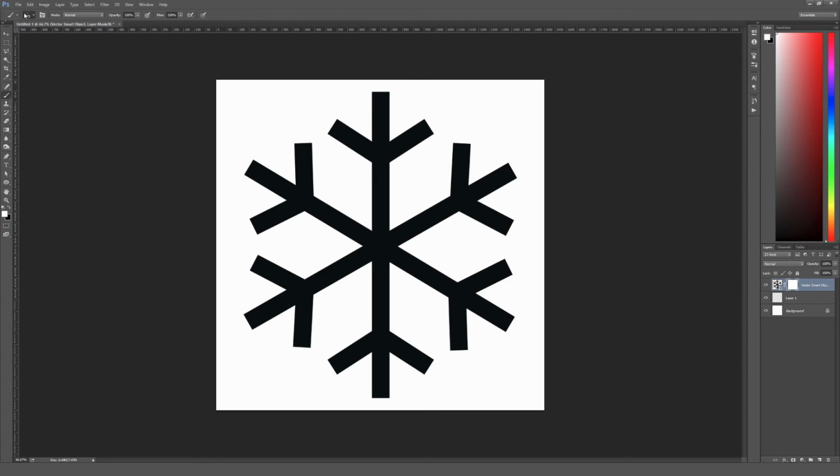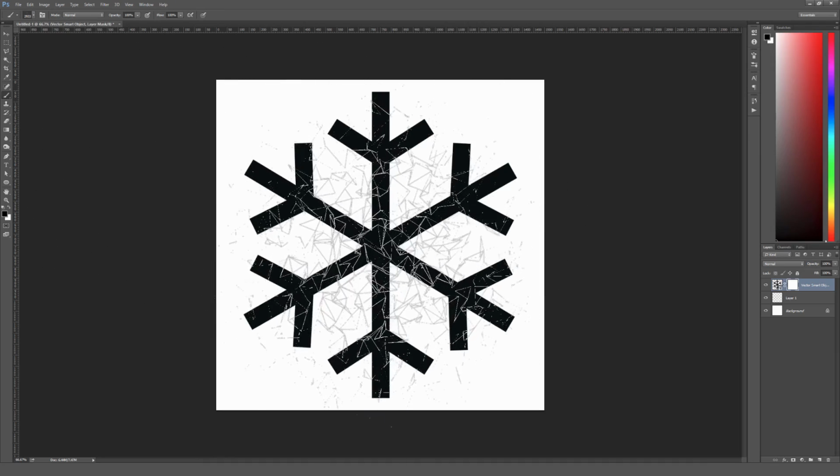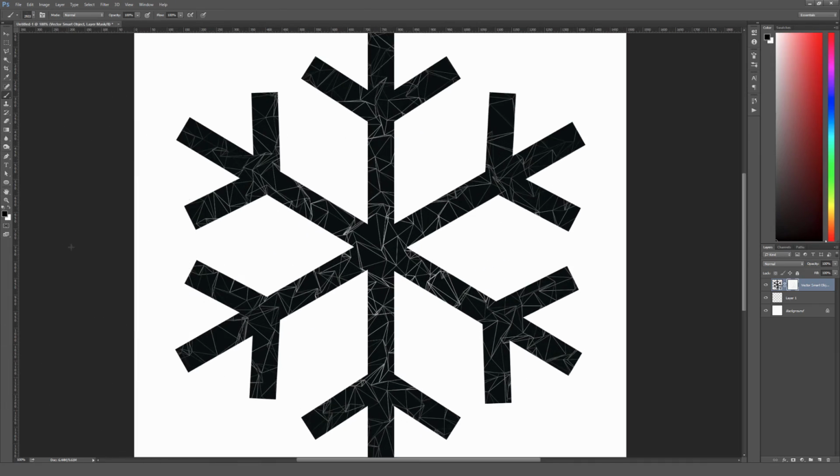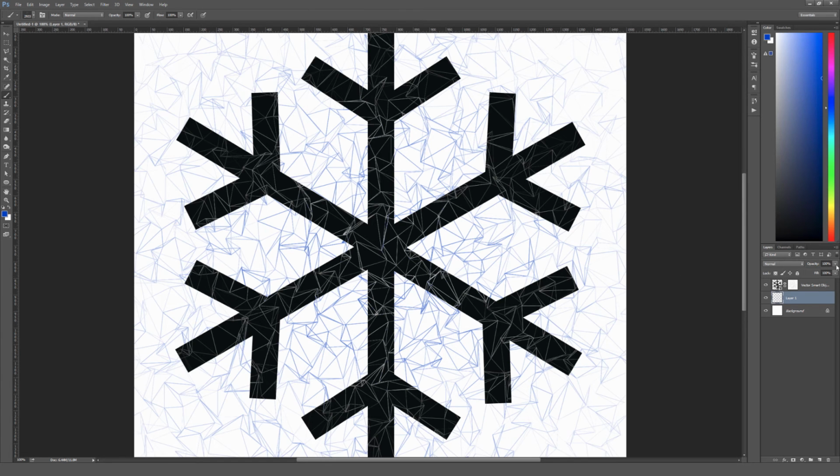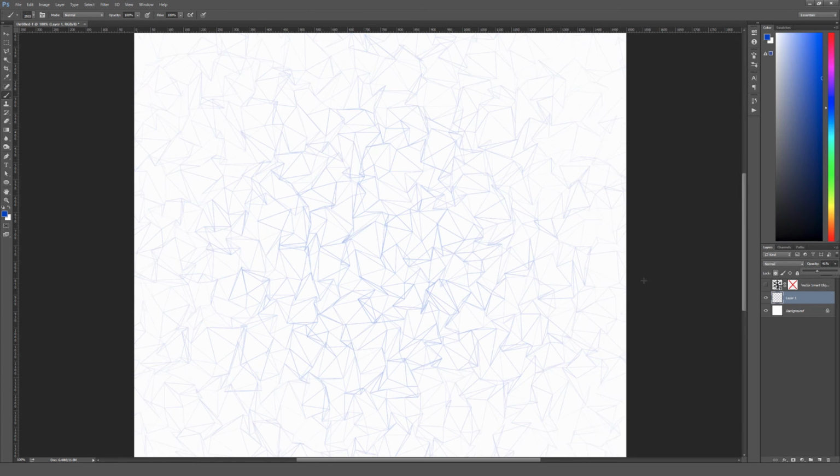And I'll also select, just to see how it looks, one of the geometric texture brushes and apply it over this snowflake so you can kind of see how that looks. It has a pretty cool effect. I might not put this on a snowflake, for example, but if you're making something else that has a bit more either geometric or kind of techie look to it, I think these might be really cool. And I also would personally tend to use these a whole lot on the background, so I might hit this in the background right here, then just bring down the opacity a little bit to have it be this kind of subtle but neat effect to whatever it is you're working on.